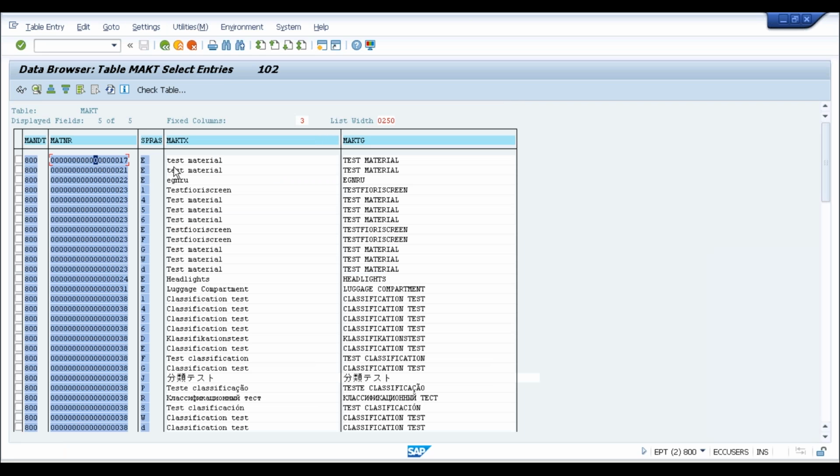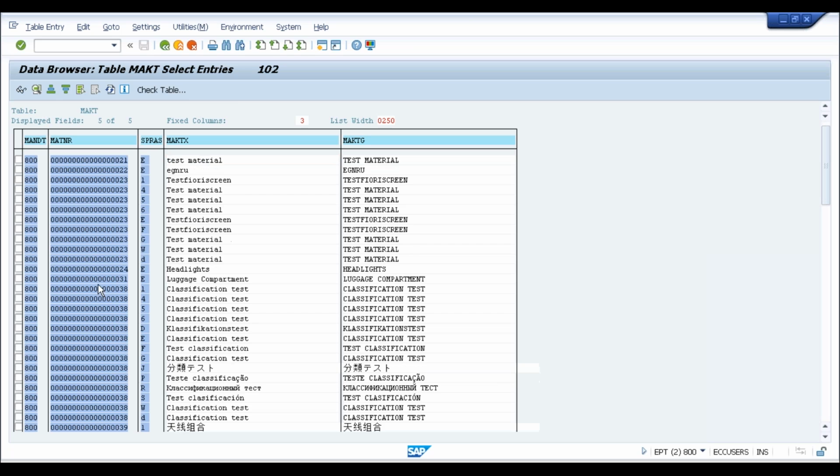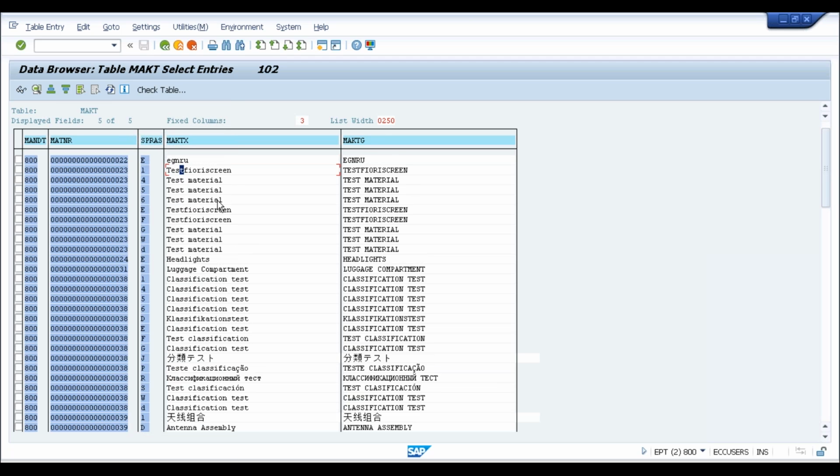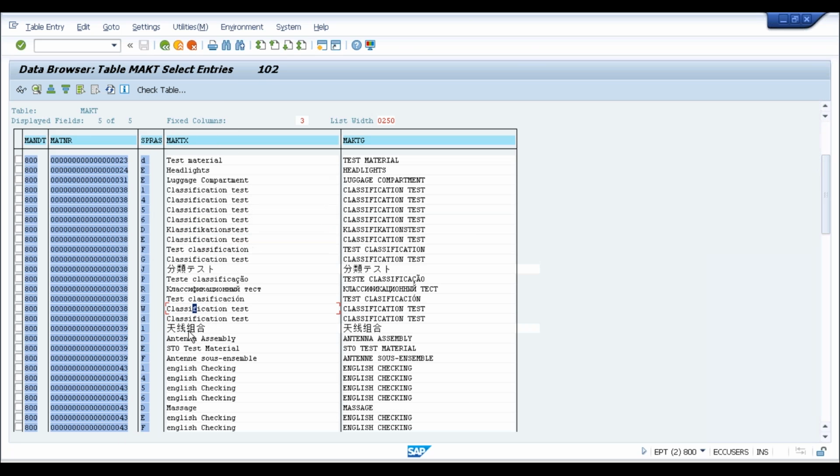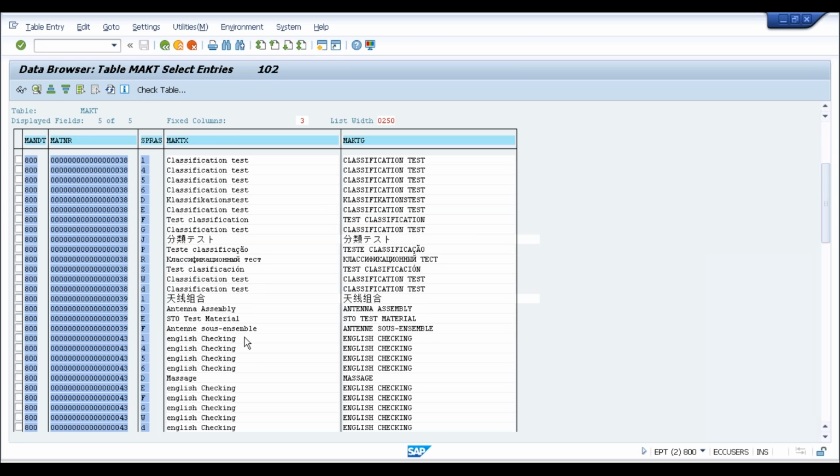So the 17 number material is nothing but a test material someone has created for the purpose of a test. It may be any material, okay? But in real time, you will not get something like test material. You will get something like laptop, motorcycle, iron rod, some chemical related.